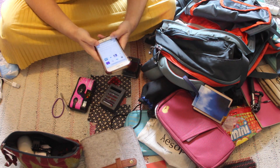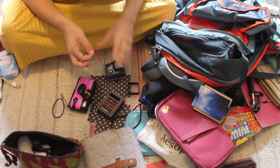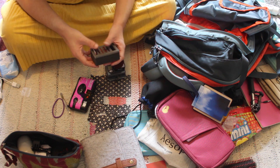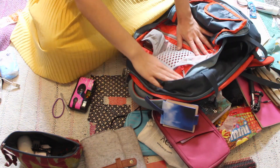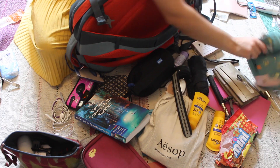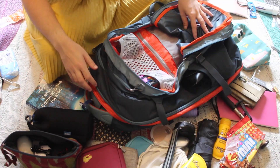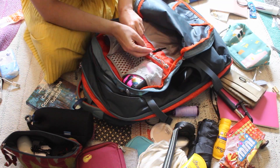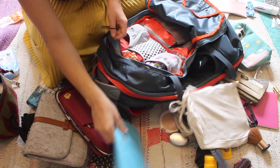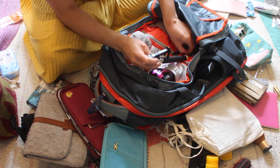I found some tweezers and a hairband — very helpful. Then I'm figuring out which red filter to take with me. Red filters are useful on GoPros because they help equalize color underwater, since colors get funny the further down you go. I was googling that and then slotting the filter onto the GoPro. Next I'm taking old broken headphones out of my headphone case and replacing them with new cheaper ones for the trip. That manual pink thing is a film camera I got for my birthday with a pink filter — I thought it'd be fun to bring.